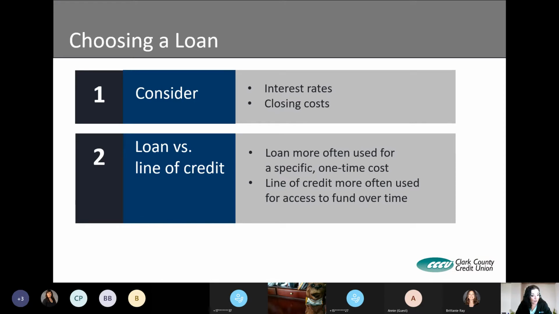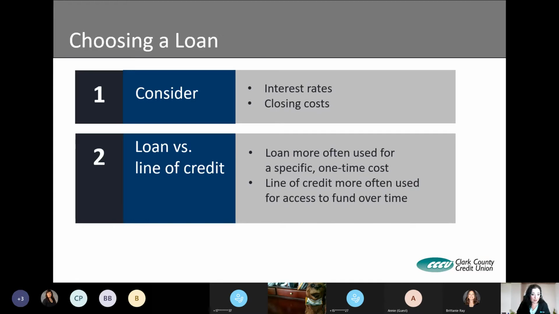The line of credit would be used if you need to access funds over time, or maybe you just want to use $10,000 now and just leave the rest of the line of credit for a case of an emergency, or if in 3 years your water heater goes out and you don't want to use money in your account, or maybe you don't have extra money in your account to use for that, pull it from your line of credit.